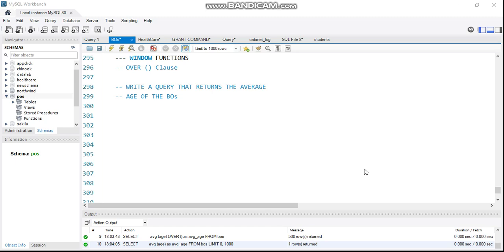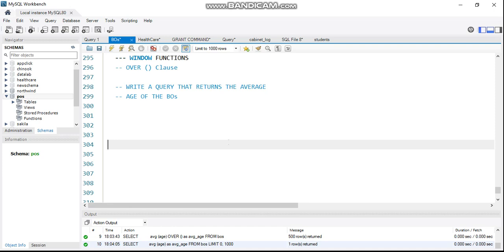Today we are moving to window functions, and the part of the window function we are looking at today is OVER. The OVER clause is one of the window functions that we use in SQL. It is also used like our GROUP BY. I can say it works like GROUP BY, and window functions go with the aggregate functions in SQL. So when you're using window functions, it has to do with aggregate functions most of the time.